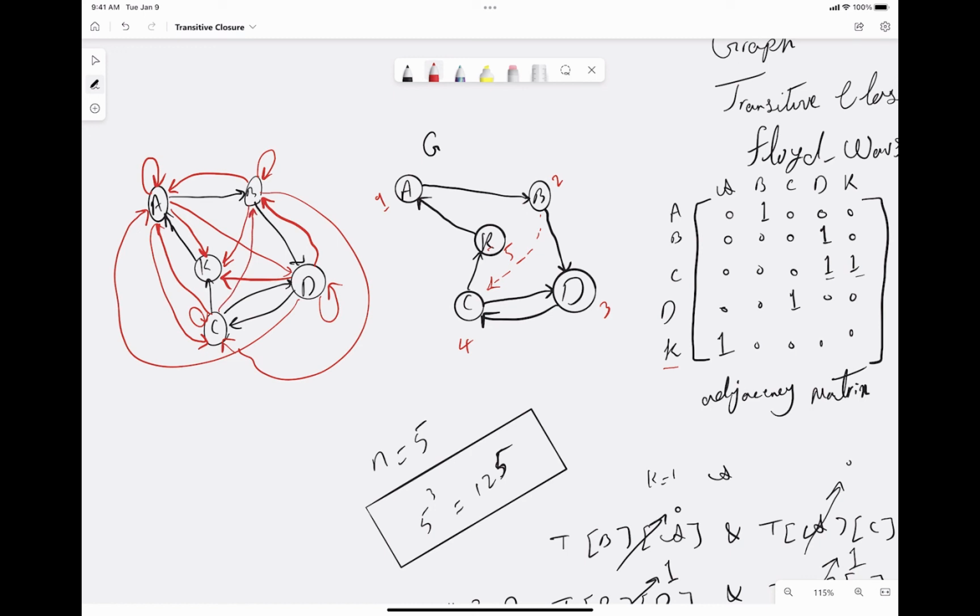So that's the same thing from the node K. We can go to any other node. So here also I'm going to add this one here, also I'm going to add this one here, and also the vice versa. And also from the node K we can go to itself as well. So in this example we can see that all the entries in the transitive closure matrix are 1, because there is a path from any node to any other node of the graph, including itself, so all of them work. But that's not the case all the time.